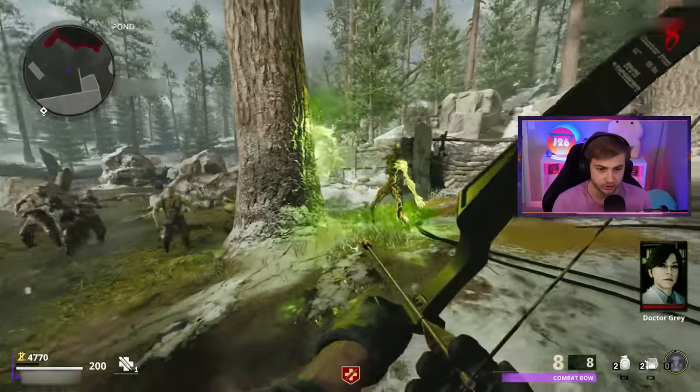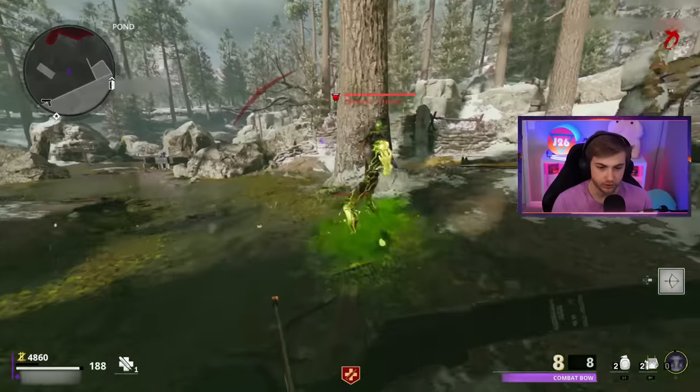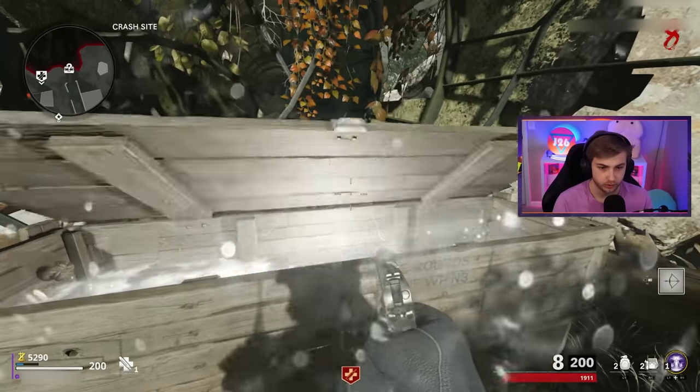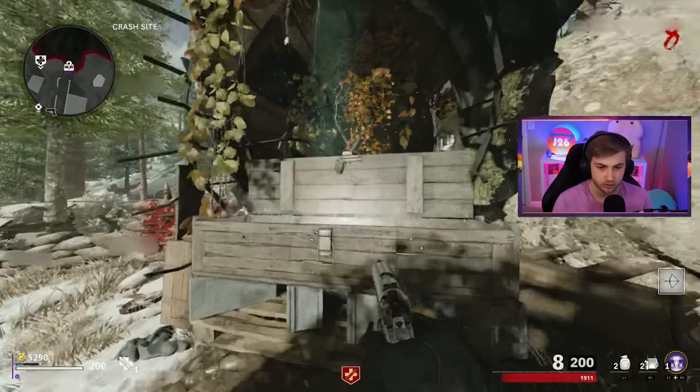There we go. Okay, just did it on its own. I didn't even have to do anything. All right, now you're allowed to die. Give me that key card, please. Thank you. Appreciate it. And now we'll hit this box till we're out of money.